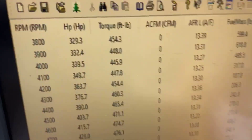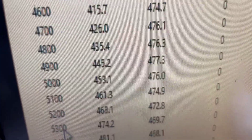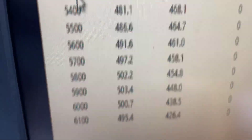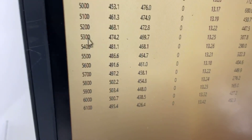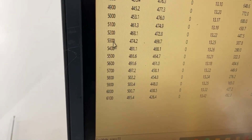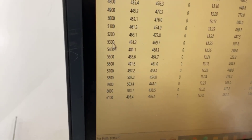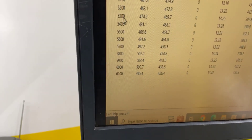Alright, here at 3800 RPM, 450 foot-pounds of torque. Peak torque 477. Peak horsepower 500. So we're right at 470. It's got our new head on it with the cam setup — it's got a little wider lobe center so it runs upstairs a little better. So everything's good. Pull the pipe back to make sure it's good and clean.